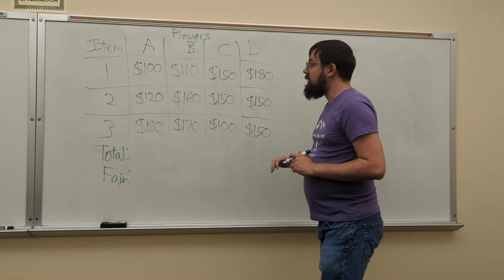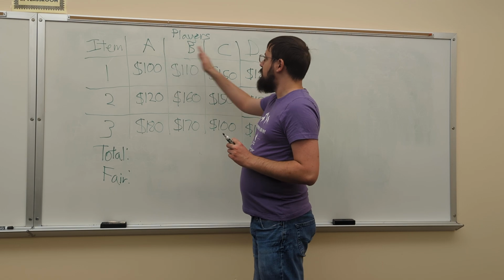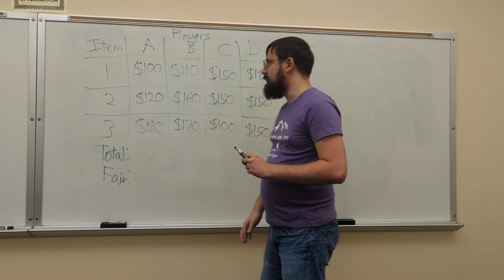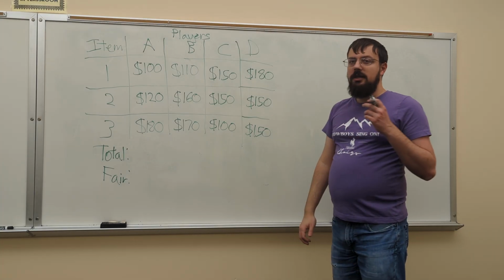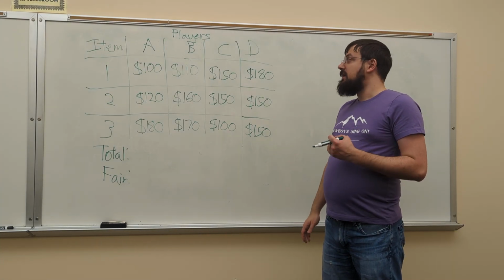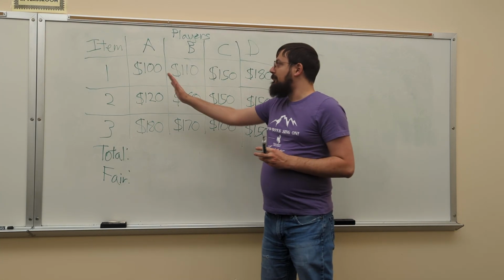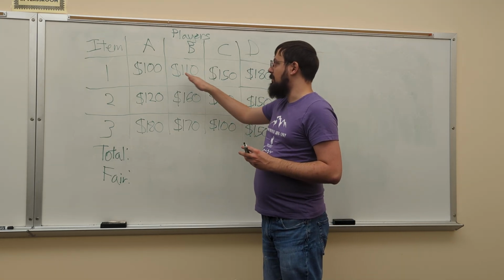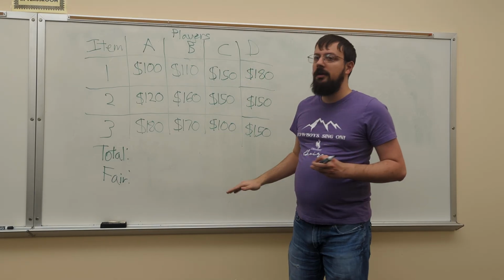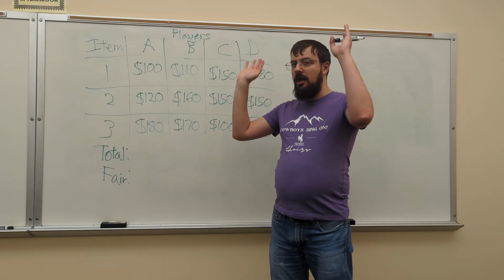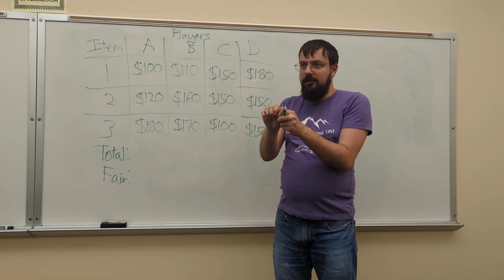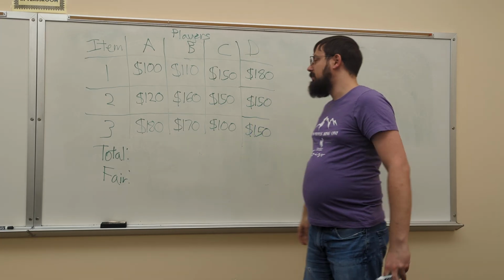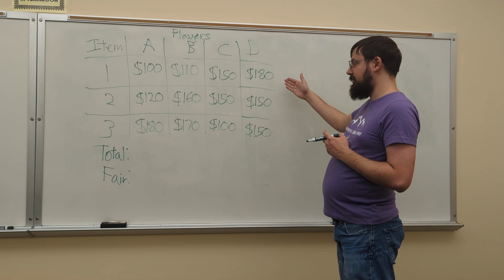So basically here, players A through D have all assigned dollar values to each of the 3 items, 1, 2, and 3. Now, the idea when we have the method of sealed bids is that we don't reveal everyone's bids until they've all been made. So player A does not know what player B or C or D are doing until everyone has already come up with their bids, maybe written them down on slips of paper, and then we reveal all of them at the same time. So these are our bids.